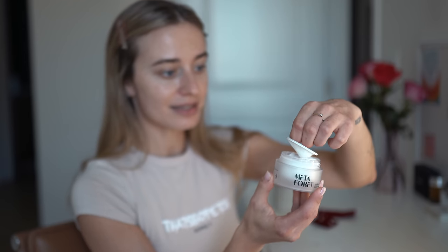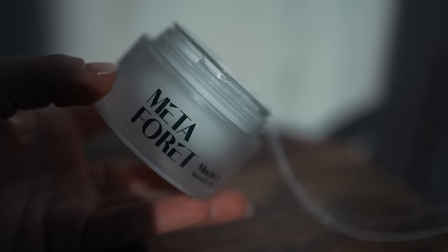Next, I'm using the Metaphoret Mucin 2x Intensive Repair Cream. That is the stretchiest, bounciest cream — I've literally never seen anything like this. It's whitening and anti-wrinkle, and it multiplies and encourages collagen production while locking in moisture. I have a lot of textural problems, and the best thing I've found is using a really hydrating cream, because the drier my skin is, the more you can see textural issues and acne scars. This is definitely the most unique cream I've ever used — super velvety and luxurious. My skin feels hydrated like on a humid day.